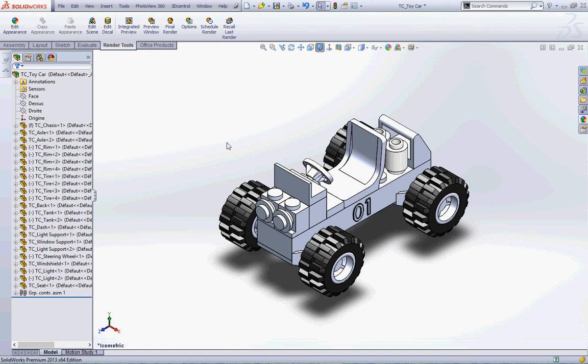Mine failed to save. Sorry? Mine failed to save because it's an older file. Right. You need to do a save as to your flash drive, okay? And it should save. Okay? Everybody good? Anybody else needing help?